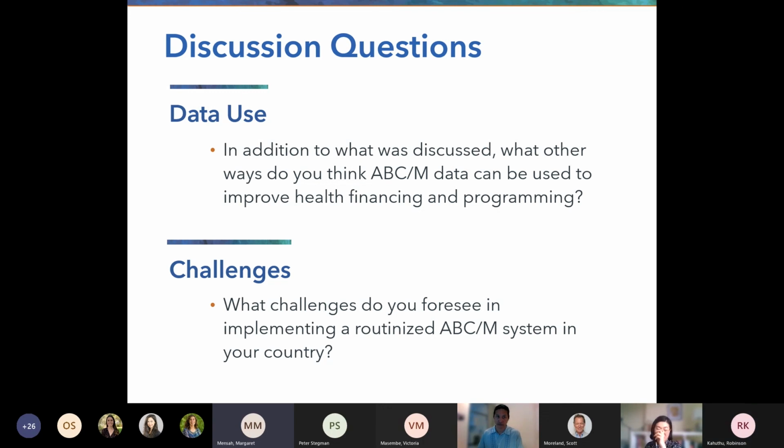Thanks, Robinson. So HP Plus is indeed conducting an ABCM activity in Kenya right now within the context of providing information for consideration of HIV and other essential health services to be included in the universal health coverage benefit package under their national health insurance scheme. And one of the aspirational objectives of the ABCM activity is that some of this facility level results can be used to inform provider payment models and the rate levels under a health insurance context.